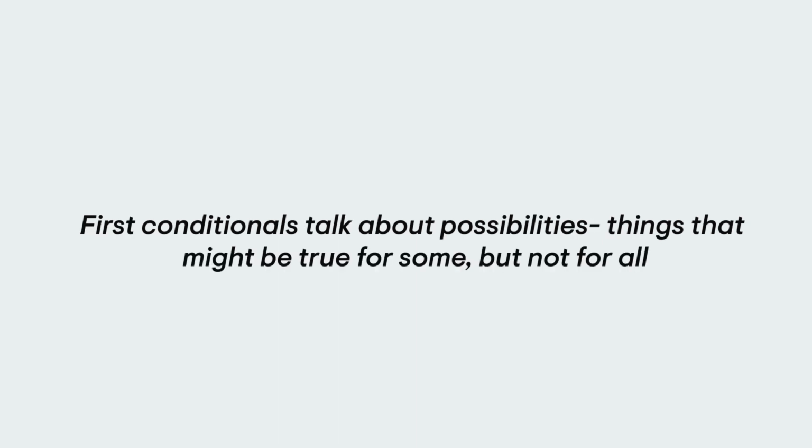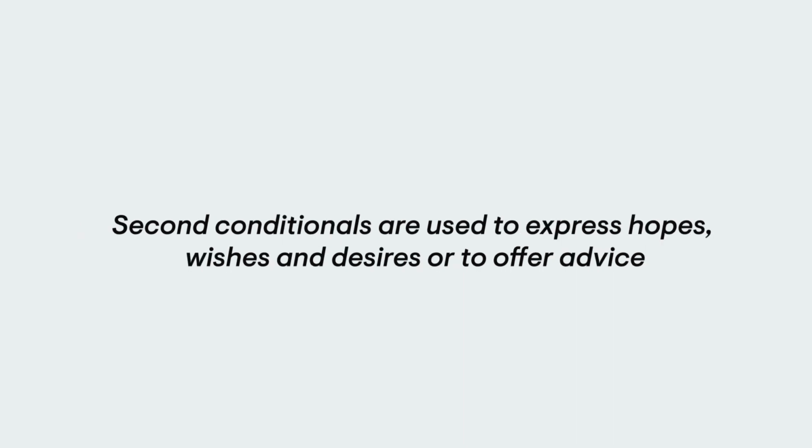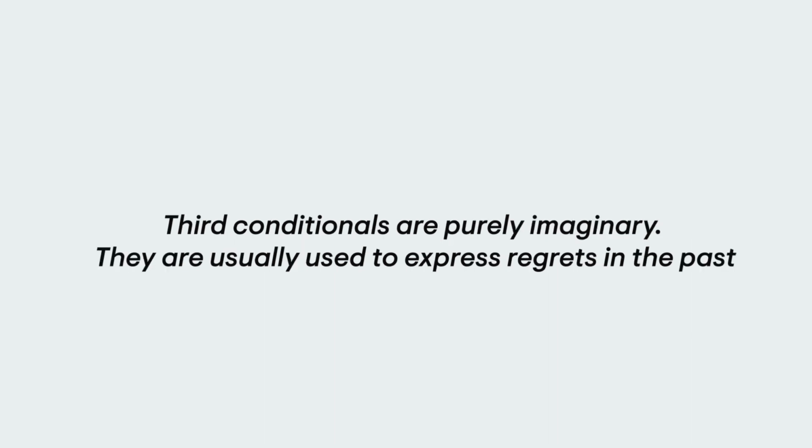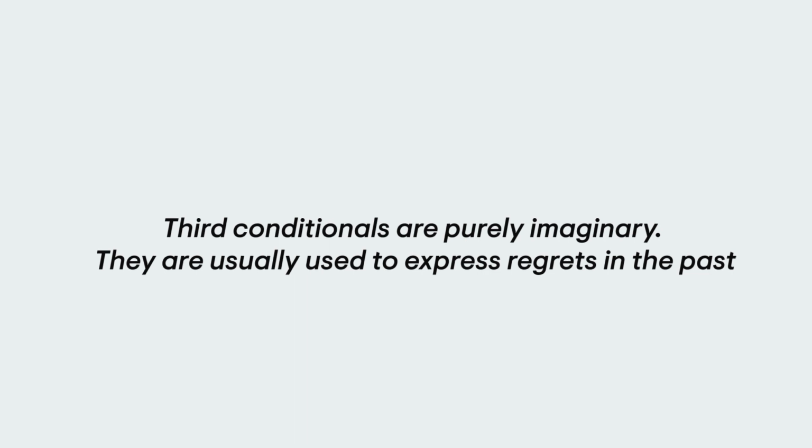Zero conditionals are used for general truths and facts. First conditionals talk about possibilities, things that might be true for some, but not for all. Second conditionals are used to express hopes, wishes, and desires, or to offer advice. Third conditionals are purely imaginary. They are usually used to express regrets in the past.